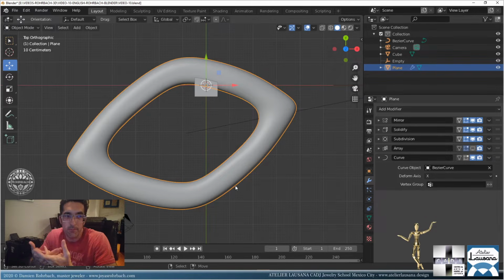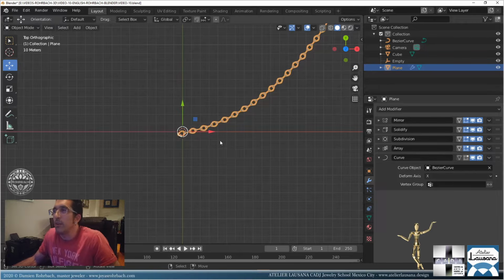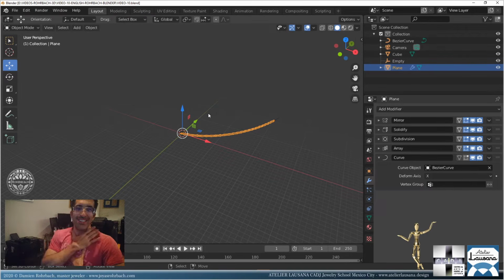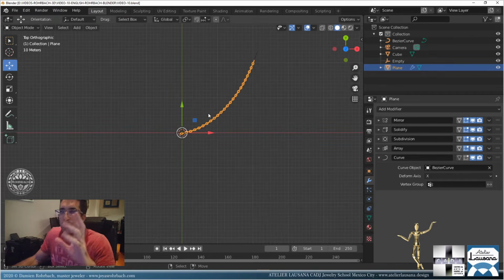So that's it. But if we want to make a render and all of that, what I want to do now is show you how to create a very basic mannequin, so we can put the chain around the neck. We're going to make something very basic and fun.